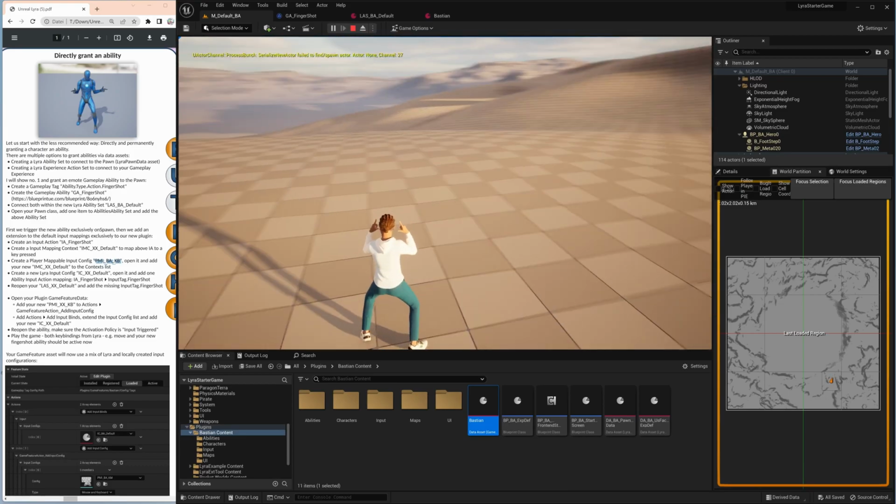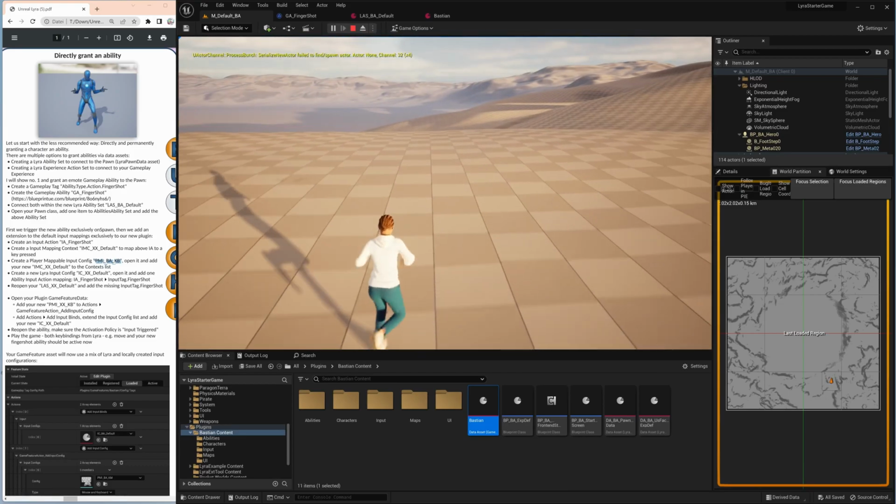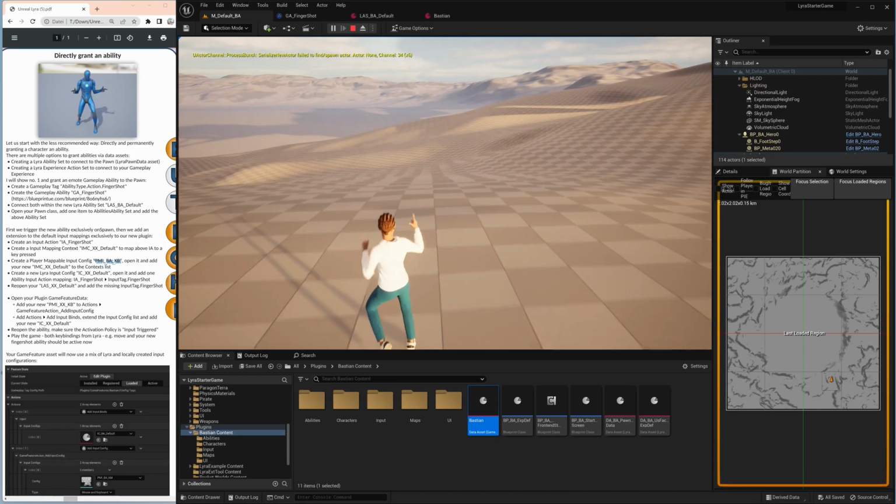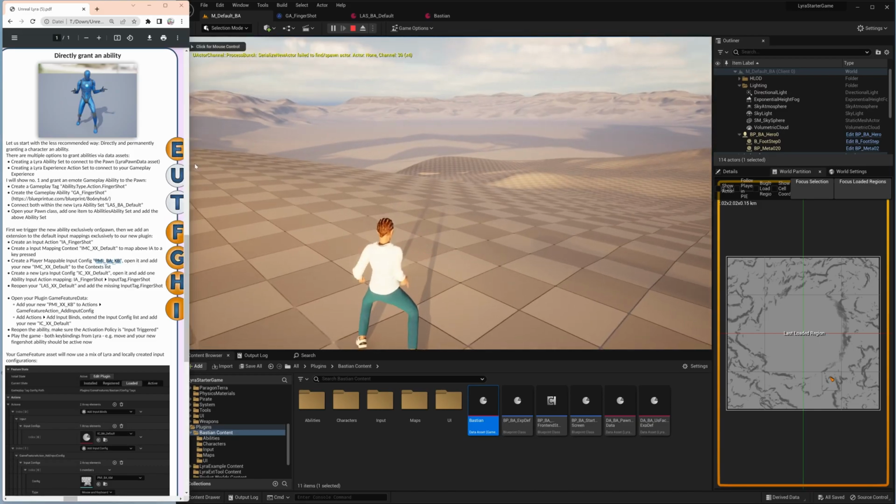There are of course a lot of things that we have to do. Look here, I start running, but the fingershot will not end. So there's no ending conditions, canceling conditions, and we are not doing much with it. That will not work in the long run. So that is something that we have to improve.